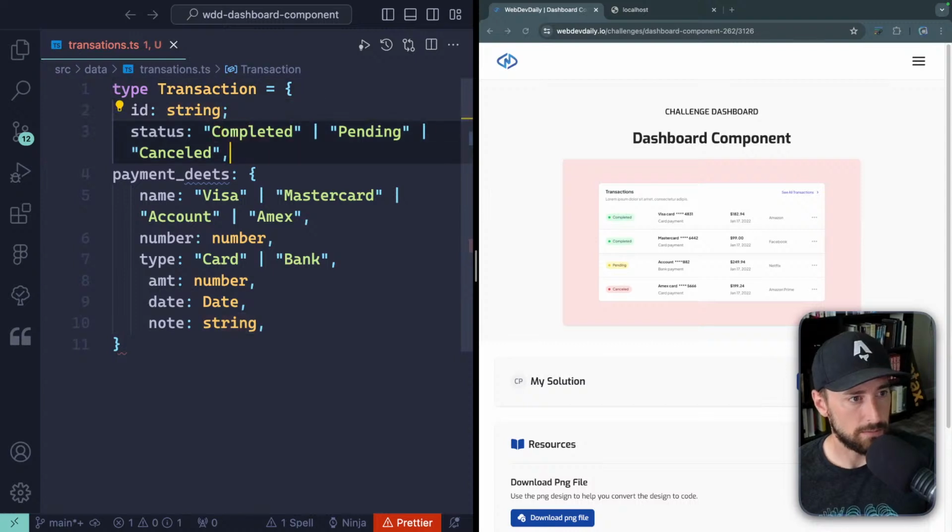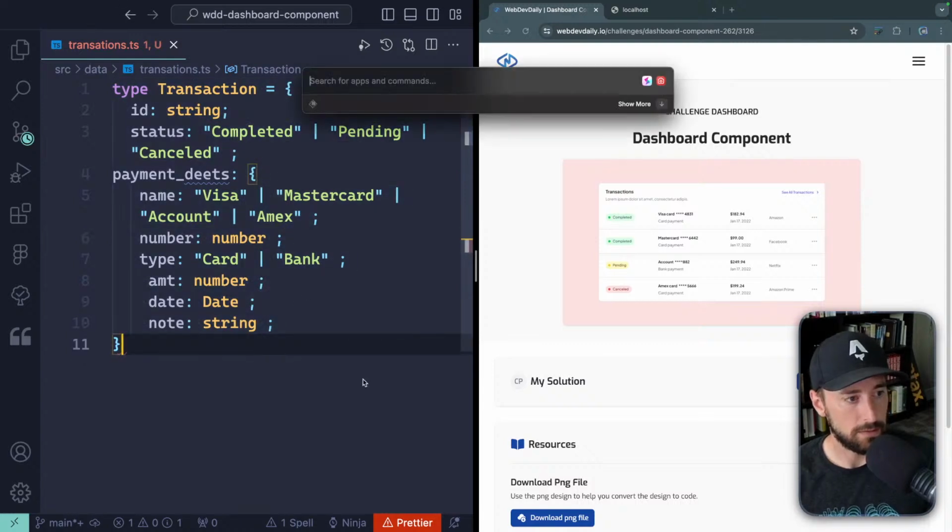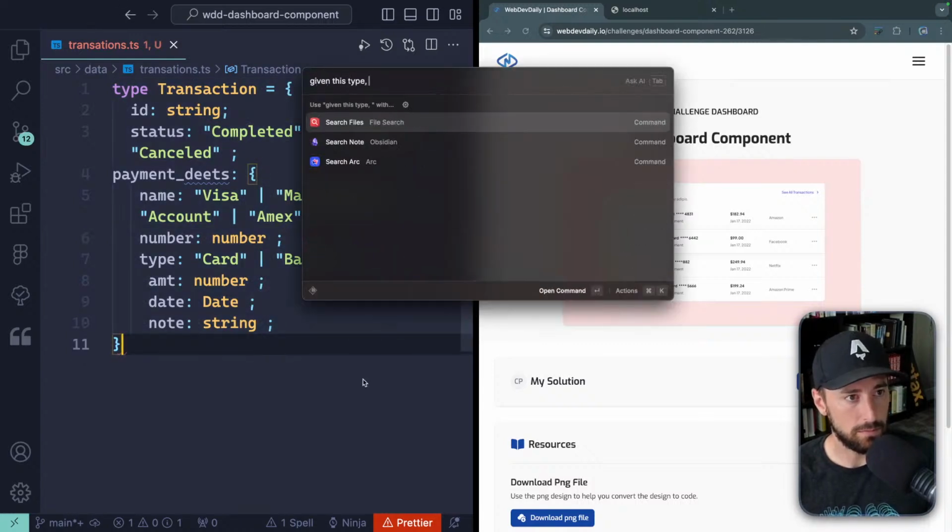All right, there we go. Eventually we'll get there. What am I doing wrong? Whatever. Given this type, give me like 6 transactions.